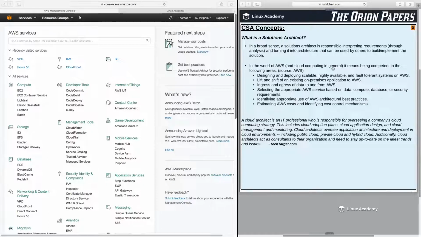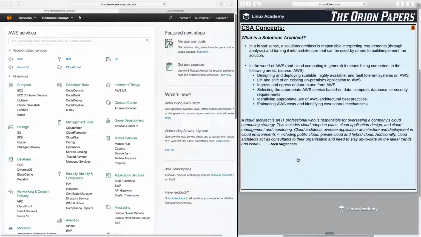So again, I review these competencies and what's expected of a solutions architect because I want you to be familiar with exactly what a solutions architect is, not just going for a certification exam for the pure purpose of having a certification, but also because this is something that you want to do. This is the type of work that you want to do. So it's important to understand what the underlying work will be and what responsibilities you will have as a certified solutions architect.